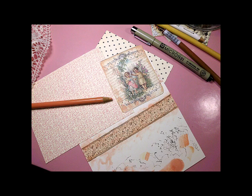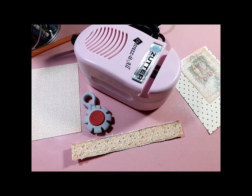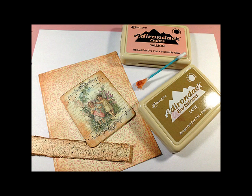Okay, here's the cardstock I want to use for my card, but as you can see, it's just a little bit too light, but I can fix that. And I can add a tad more color to that sweet little image to make everything match. But before I do anything else, I need to cut out my stamped image and distress the edges. For today's project, I used the small one on the left, but I could have used the distress it all. Either one will work. Okay, here you can see I added some shading to the image with the little angels on it and to the card front. Now everything matches and I can assemble my card.